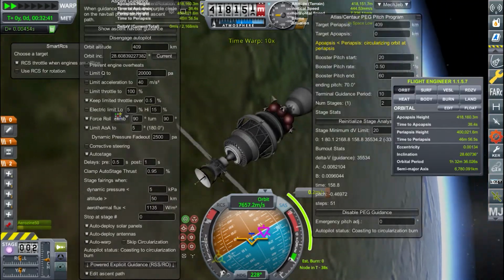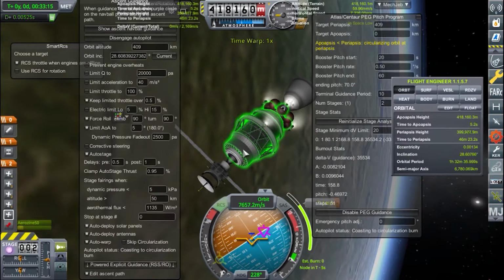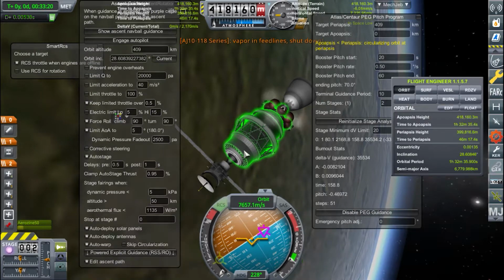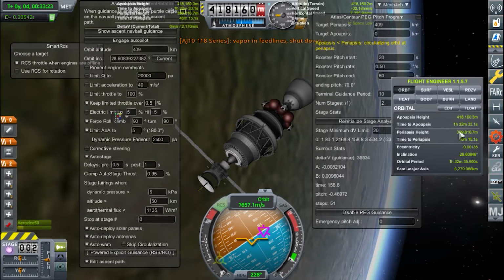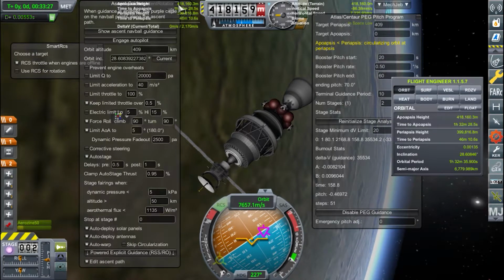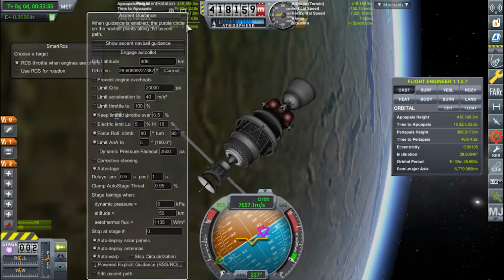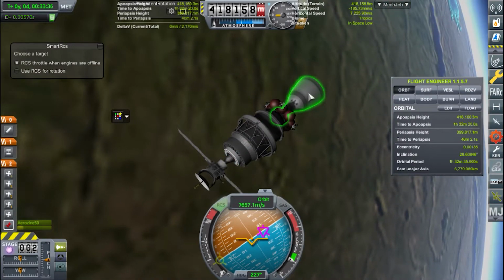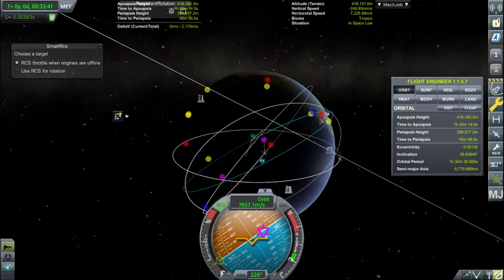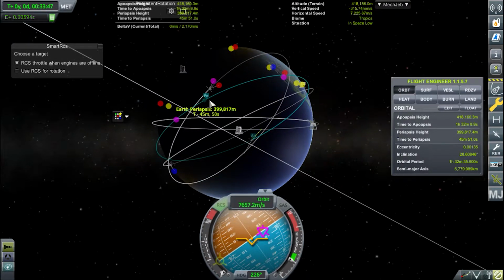Okay, so we are now speeding up time until we get to our maneuver node. And we are now in orbit at 418 kilometers by 399 kilometers. Okay, so we can now take this down, and we can go to the map view. So there is Earth. Here is our orbit line. So some of the white orbit lines are previous tests that I've done.